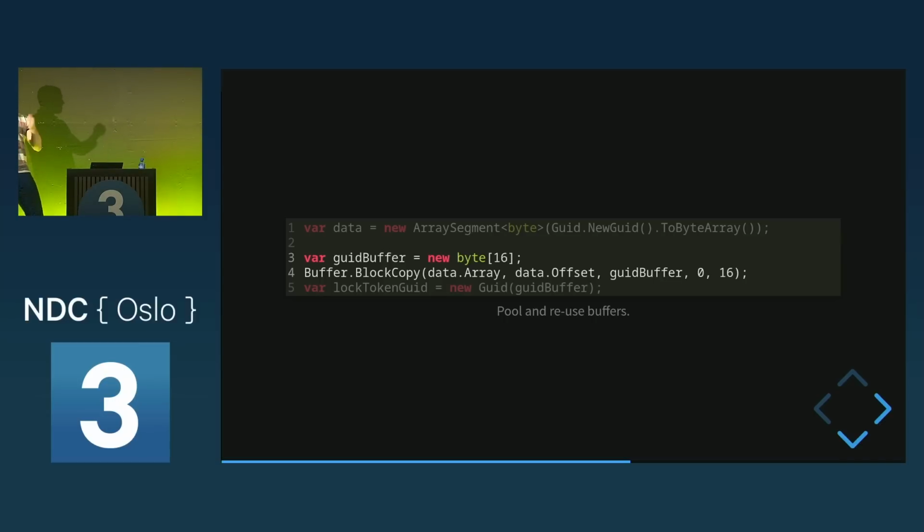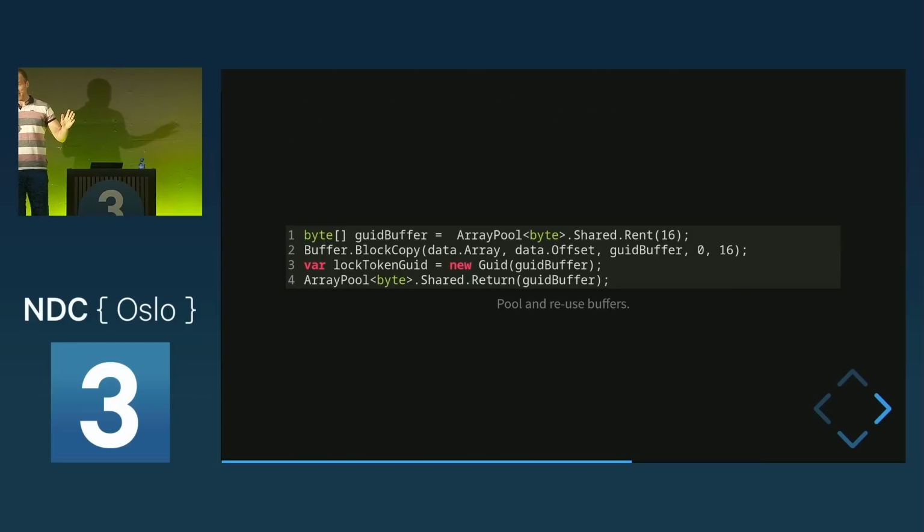And then you drive around with your friends, right? Have a good time in the car. And once you're done, you basically clean it or not clean it and return it to the car rental. That's exactly an array pool, right? But instead of renting cars, it rents you arrays. And that's already available in the .NET framework. And I was like, I can use the array pool to optimize this piece of code and to get rid of this 16-byte allocation. So I did that, and I'm not making this up, by the way.